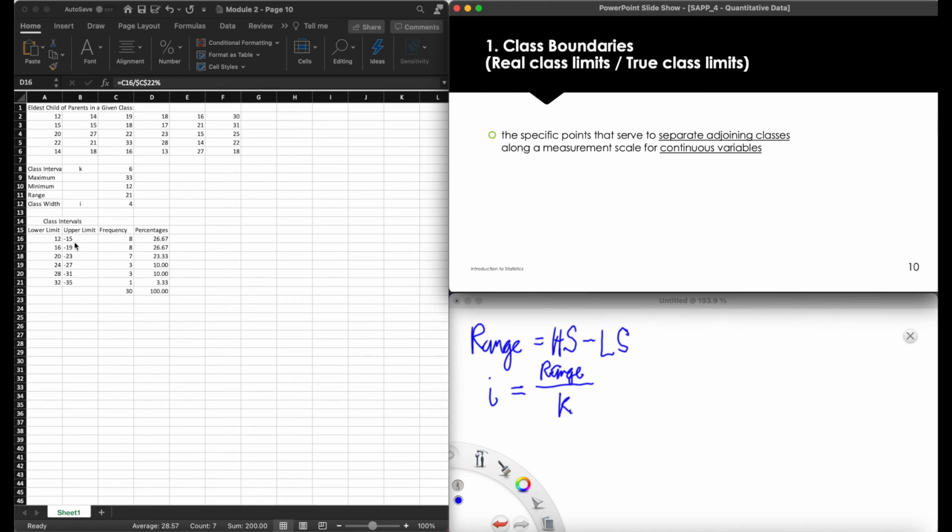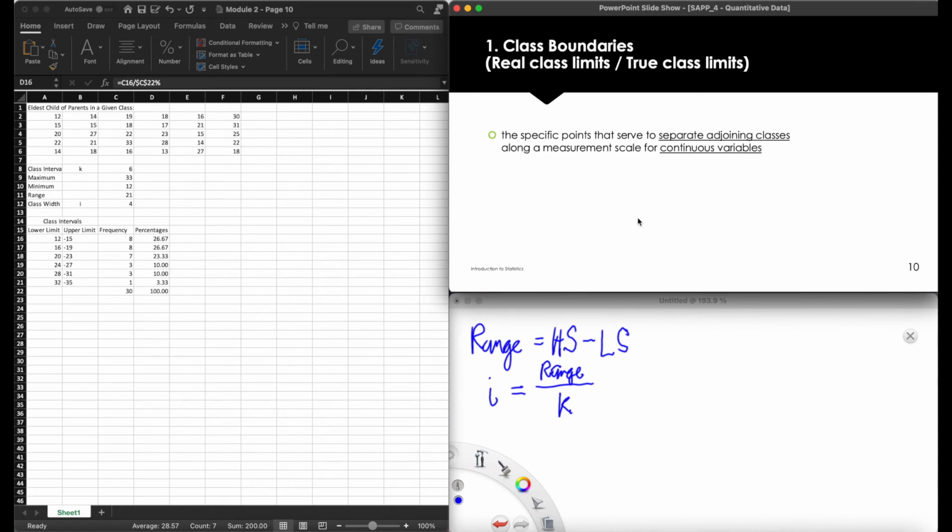What if your value is 15.2 or 15.5? There's nothing here for the 15.5 or 15.2 values. So the class boundaries answer that, meaning they extend the class intervals in such a way that there's no gap between them. As you can see, 15 to 16, there's a gap of 1. 19 to 20, there's a gap of 1. So if your values are continuous, that will be a problem. Good thing for us, our values are discrete, meaning there's no decimal form. If it's continuous, that will be a problem.